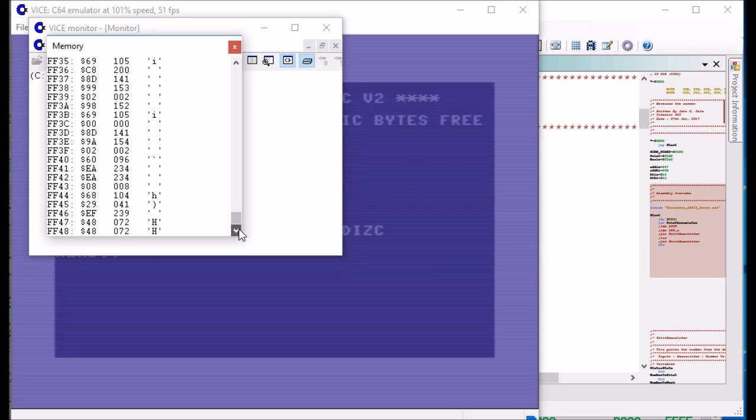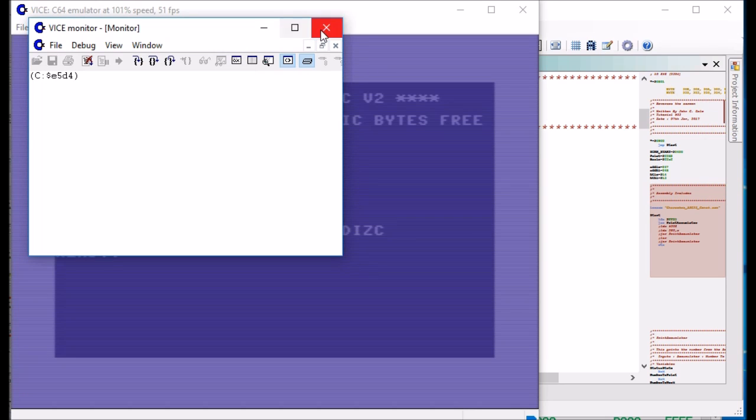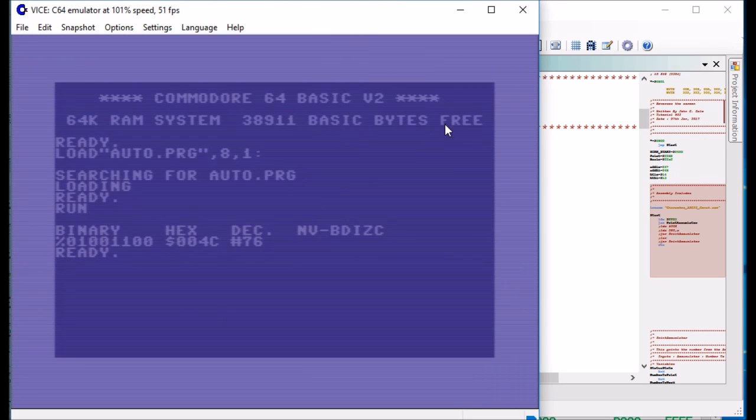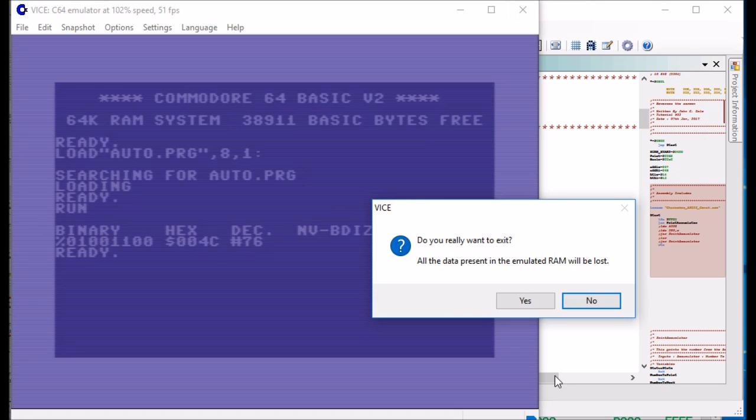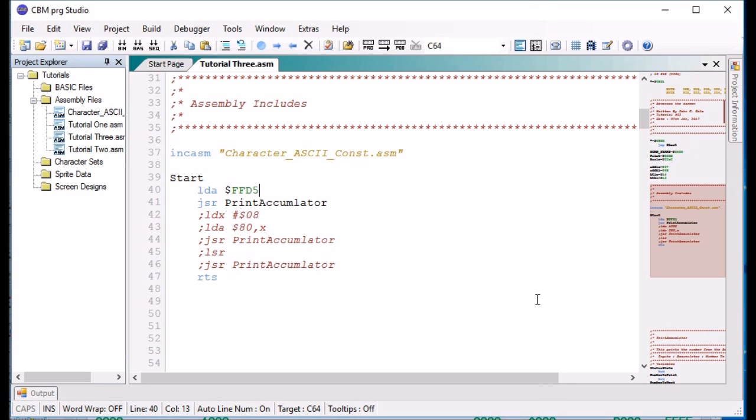D5, 4C. Is that what we got? Yes, it is. So that's loading into the accumulator the contents of the memory location FFD5.